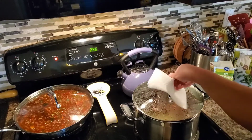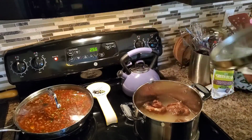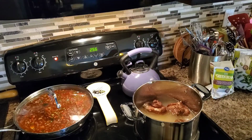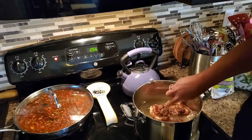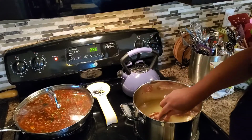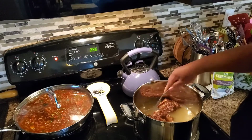Okay, so we're going to get started on our green beans. So in my pot, I have some smoked turkey tails that have been cooking. Y'all know how I do. So your turkey tails, and I'm hoping mine are, yeah, see, hopefully you guys can see this, but they should just kind of fall apart. Like that.